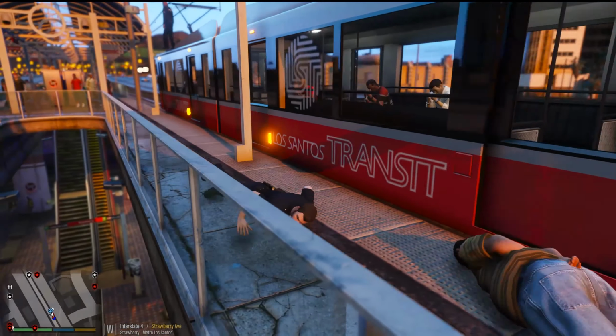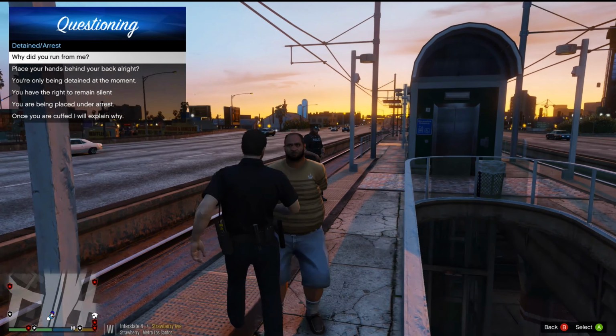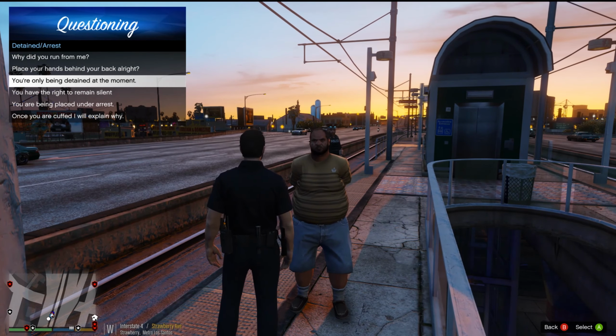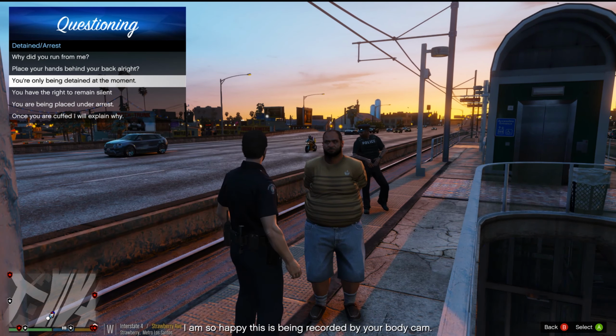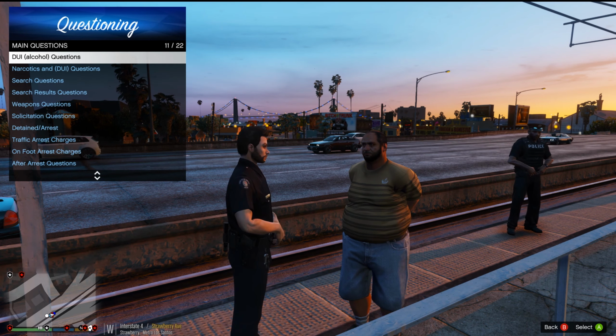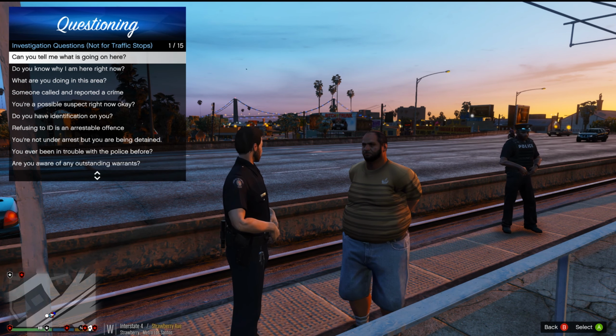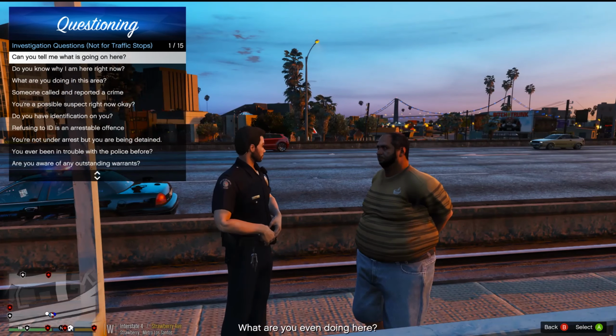Alright, come here with me. Come over here. Alright, so at this point in time, you're only being detained at the moment. You're not under arrest, okay? I'm so happy this is being recorded by your body cam. Yeah. So, what's going on here today? Why are you threatening people with a firearm? What's going on? Can you tell me what's going on here? What are you even doing here?